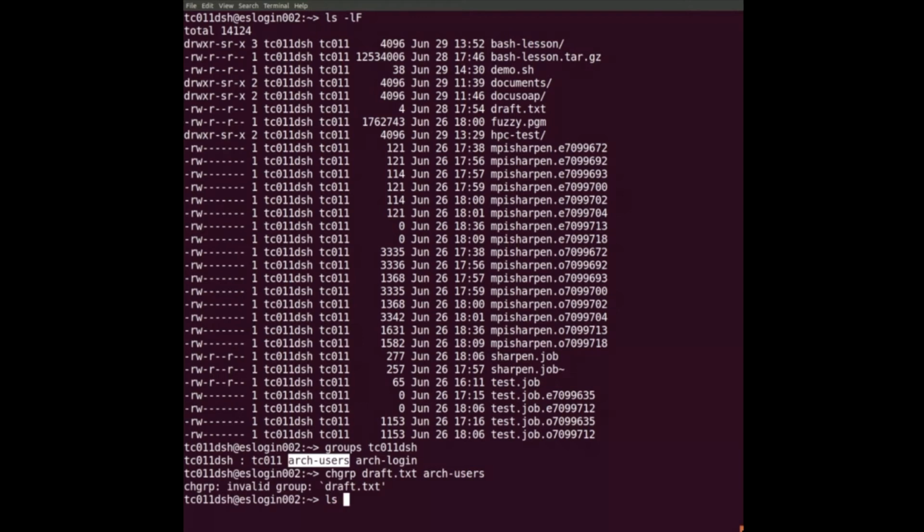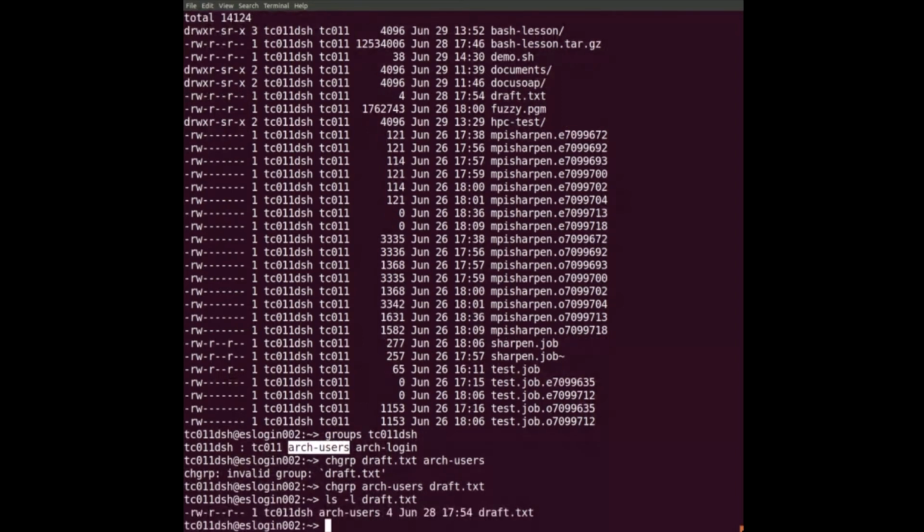Okay, the other way around. So I have to do chgroup Arch users. It's that way around. Draft. I should look at the man page. You'll now see it belongs to Arch users. So it has the same permissions, but these attributes now apply to people in Arch users, not in TCO11.